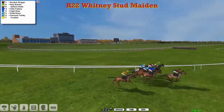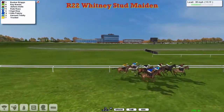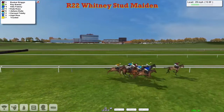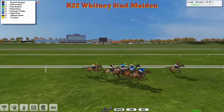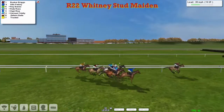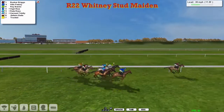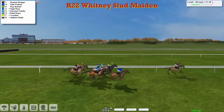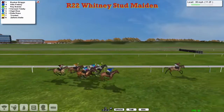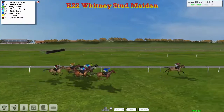Busker Briggs is just out in front. Ray-Bans is also interested in the lead in the green and yellow. It looks like Busker Briggs is going to win the battle to lead. Hills Patchy in the Blue Jacket is coming through from the outside, and David Robertson's got two in this — Wright Ross and the grey Harouette Tiddly. Zephonic Bell is after them, and the back marker at this point is Trusted. But it's Busker Briggs bowling along in the lead, three or four clear, seemingly oblivious to the rest.